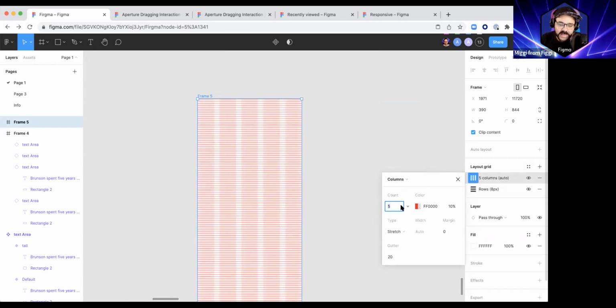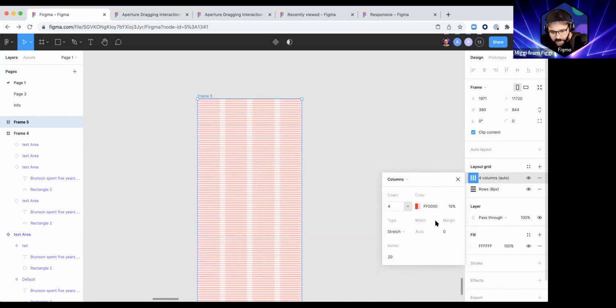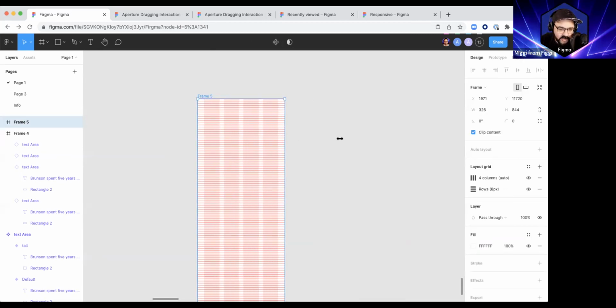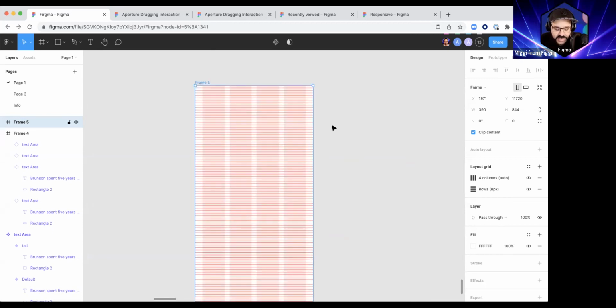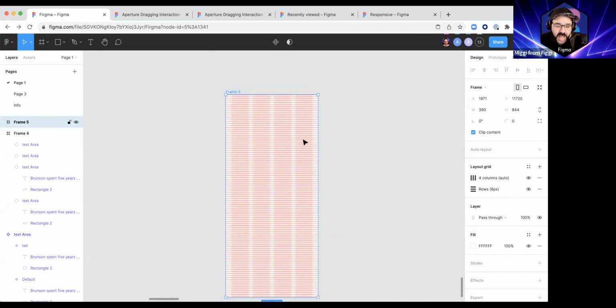For these columns, I would usually set them to 4. I would give a definitive margin, such as 24 or 32. I would set my gutter value, and then they would be set to stretch, which allows them to grow from the middle. Typically, if I'm doing mobile, I might do that. There are other reasons I might adjust it, because iPhone is a little different in how its width is calculated, so I might make a change there. But what I would do is work this as the base, and then bring auto layout objects into this frame.